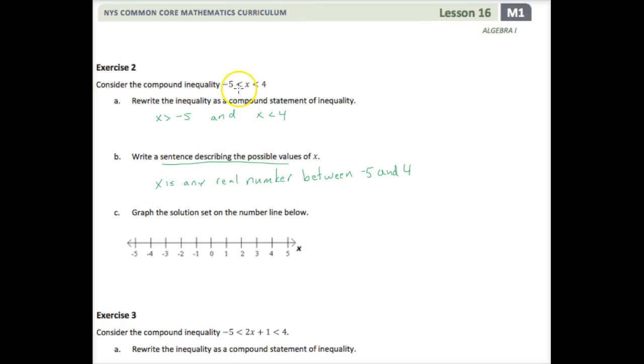Well, we have a less than and a less than with no equal signs. That means we need an open dot at -5 and at 4. And go ahead and we'll just fill in the values in between. Everything in between, right up to, but not including. That's why we have no solid dots.